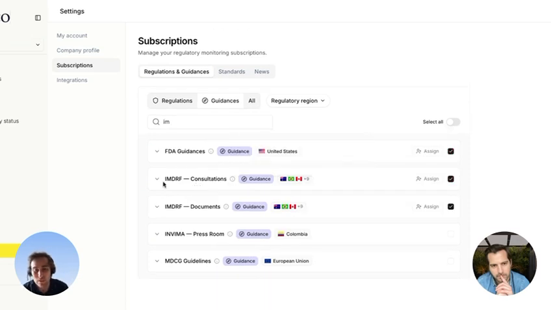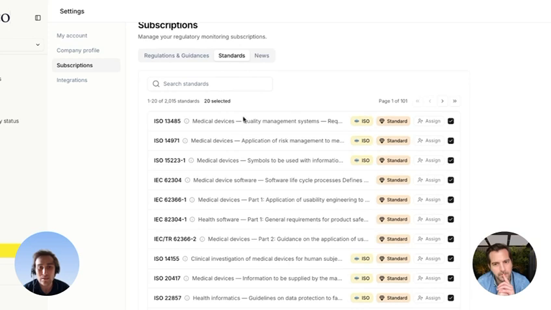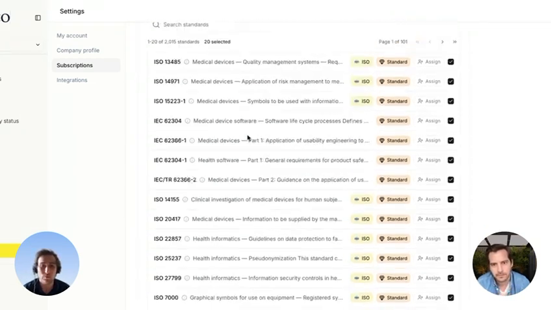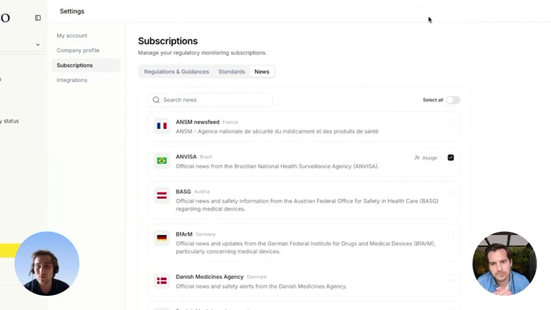IMDRF documents that we've set up here. Of course, we've set up some ISO standards that we want to track according to the device that we are following here. We have 20 selected ISOs here, and of course, we'd be able to select much more if that was relevant. And we do have some news sources as well.